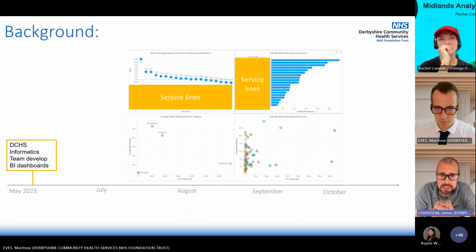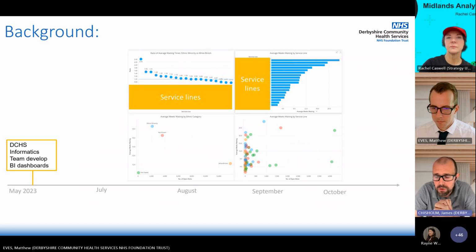You can see a redacted screenshot of that, but effectively where it's got the big orange service lines, each of those is our individual service lines that carry a waiting list, the size of those waiting lists, and critically, the difference between the open waiting times for people from a white British ethnic background to people with other ethnic backgrounds. We grouped all other ethnic categories together to give a comparison view, but we know there's a lot more depth that we can do to that analysis.